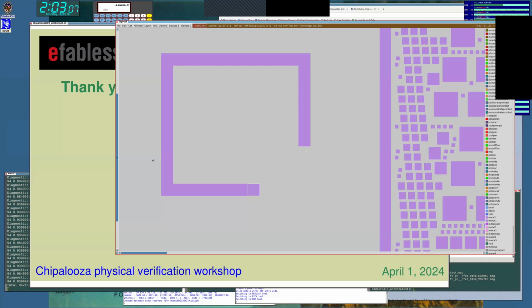Okay. A list of all of the checks before you run tape out. So a complete list of physical verification checks. Does that exist? Yeah, maybe not. I will write one up and make sure I post it to the Chipalooza Slack channel. But it's probably something that we should have somewhere generally available to everybody.